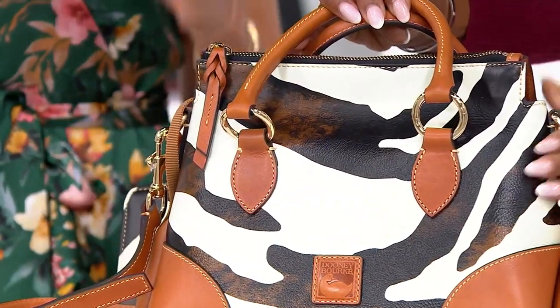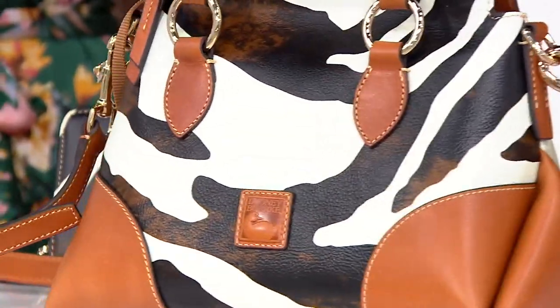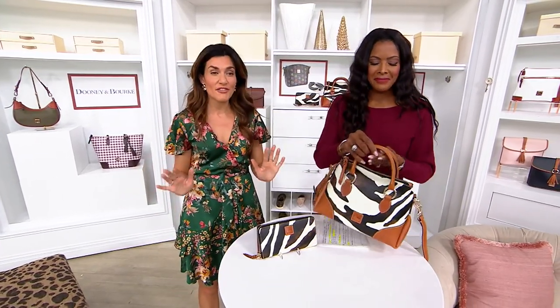You really don't see this everywhere, and I just love, for my wild gals, fashionistas who love a print, this is still going to be your neutral bag. Isn't that crazy? You have a print, but because you have the rich browns of the zebra, the creamy white backdrop, and then all of that gorgeous leather trim, this is totally something you're wearing with everything.